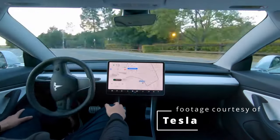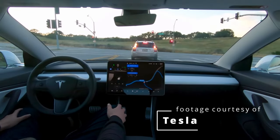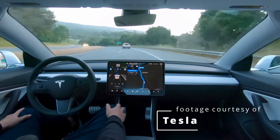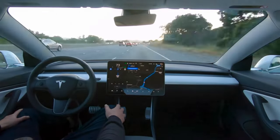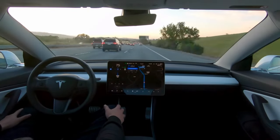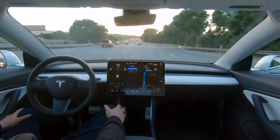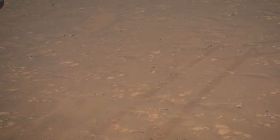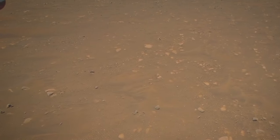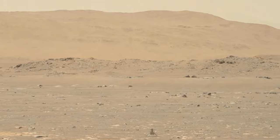Interestingly, I was in a friend's Model 3 Tesla with the full self-driving package, and as we were on a highway about to exit, the car had a similar issue with the vision system. It didn't know at the last second whether it should exit or stay straight, and it jerked back and forth a few times, a little violently. My friend took control of the steering wheel and drove safely away — very similar to Ingenuity. Just like the Ingenuity, the Tesla didn't crash, but it's interesting that those hiccups can happen with visual systems, even on a consumer product like a Tesla.